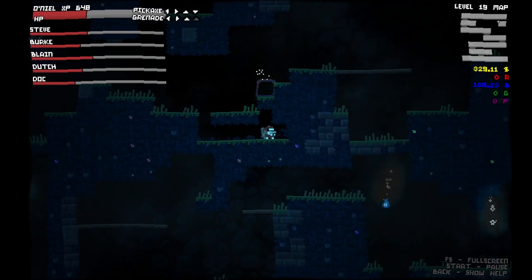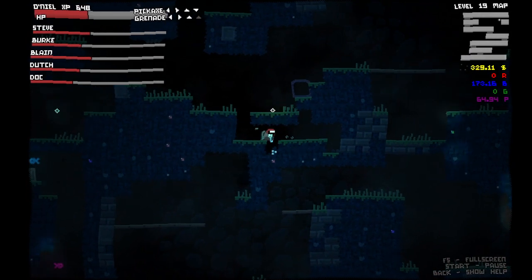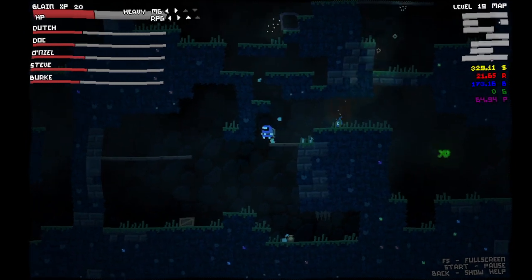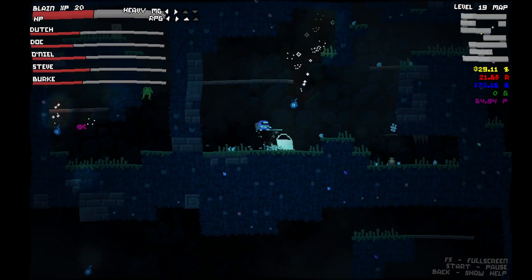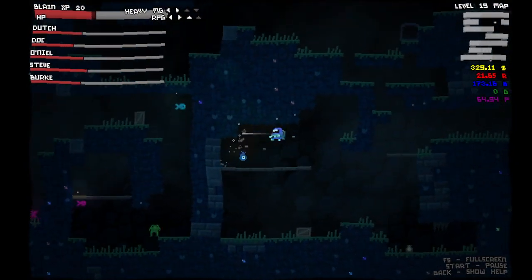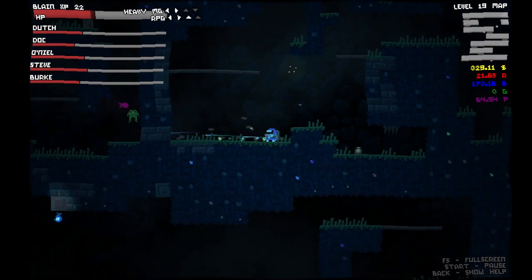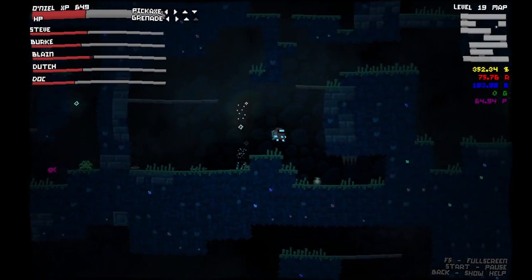Alright. So we'll just get some more of these goodies. We need to figure out where the exit is. Okay. So if you look at the mini-map, you can see that it is on the bottom in the middle, like towards the right middle portion. Alright, let's go back to O'Neill.